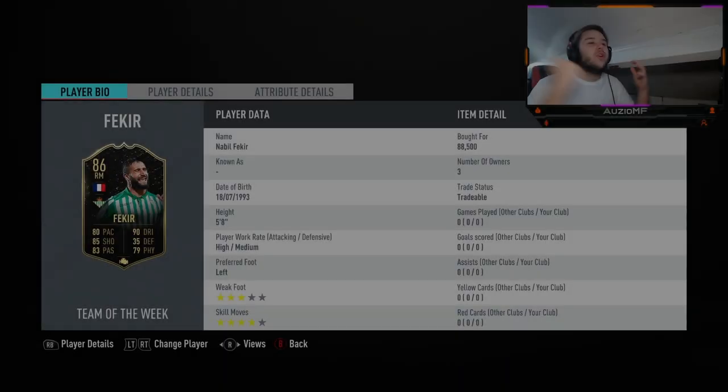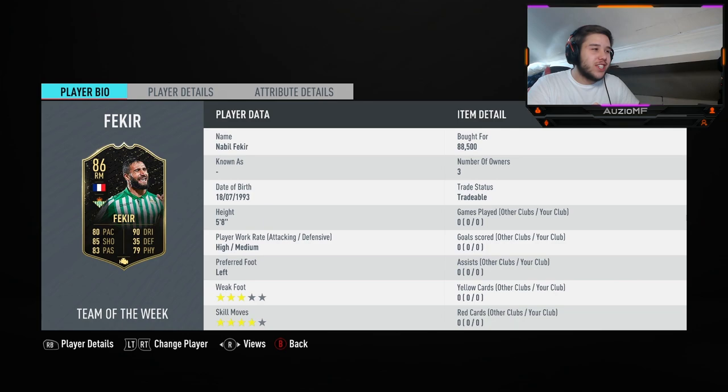So today, Team of the Week has just come out. This inform Fekir is looking kind of nice for a CAM. He is a right mid, but it looks like you're going to have to switch it in game. 80 pace, 90 dribbling, 85 shooting, 83 passing, and he actually has good physical. So let's get straight into it.